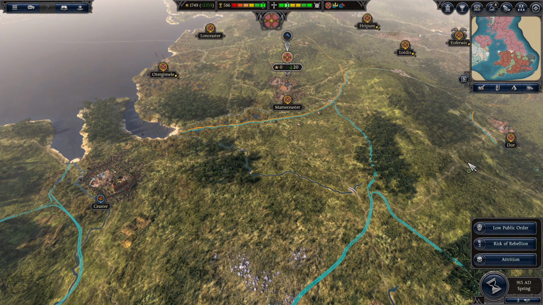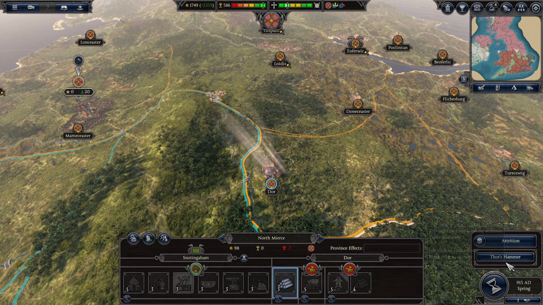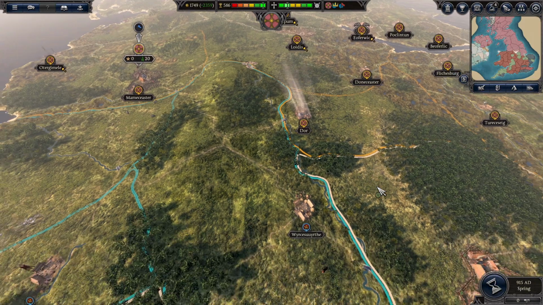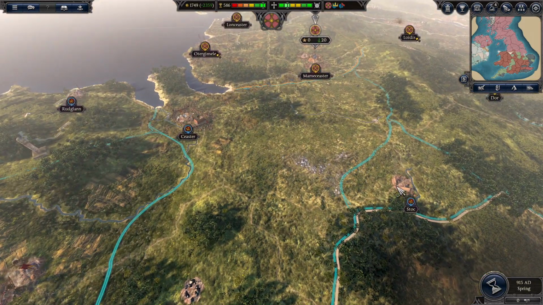And that's it. So I'm going to end the turn. Actually, let's just check on these things. So we've got low public order, risk of rebellion in North Mercia as usual, and attrition for Thor's Hammer. That's Guthfrid's army, which we're aware of as well. So that's fine. I'm going to end the turn there, and we'll get the episode started on the next one.